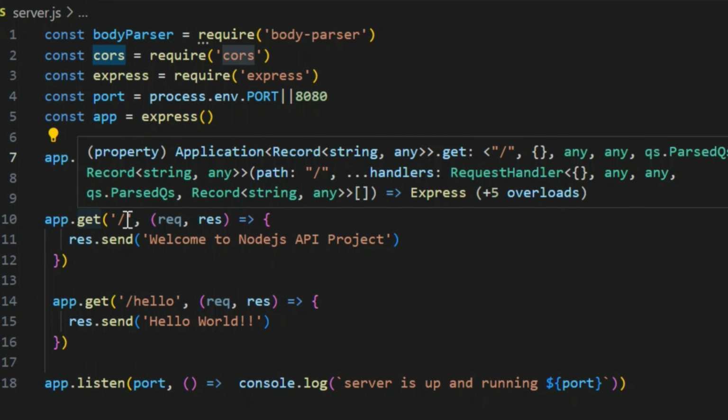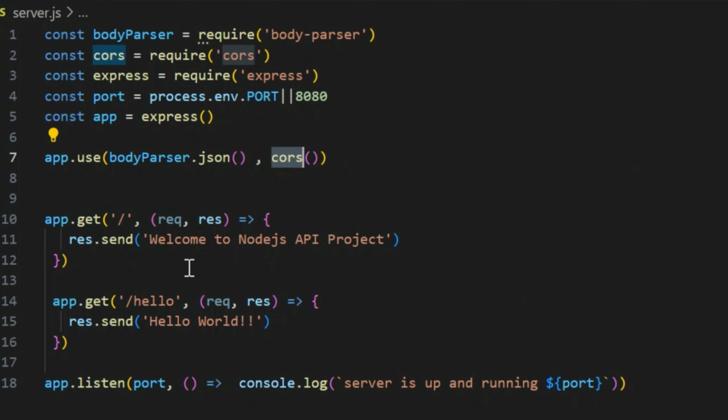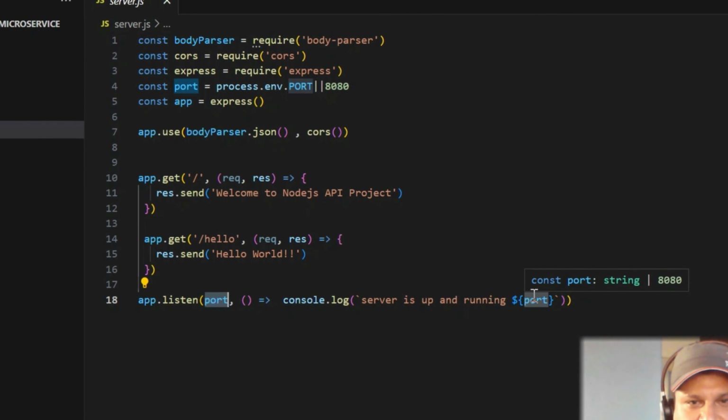One is slash, which prints welcome to Node.js API project, and the second is slash hello to return the hello world string. Finally, I'm starting my server with app.listen on the port. That port is defined above, and it prints the message in the log on the console: server is up and running on port. Very simple, 2 minutes application.